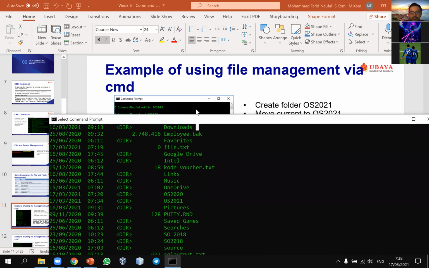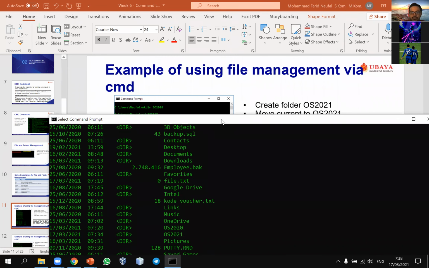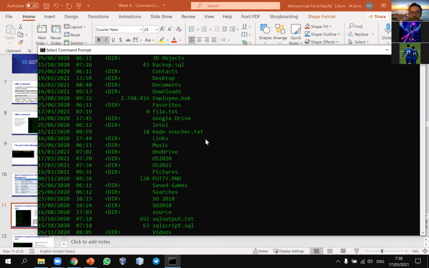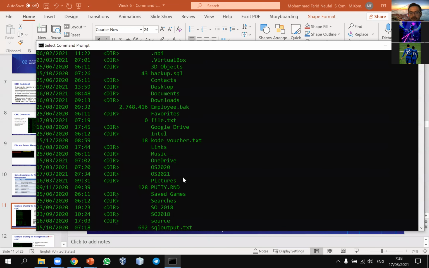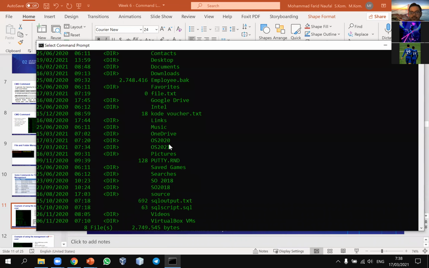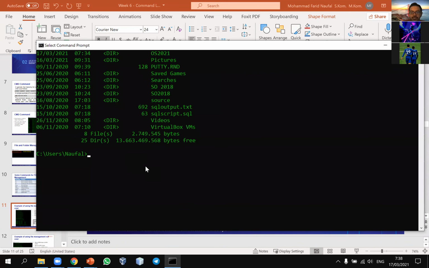So dir, then I have the OS 2021 directory, right? Then I want to move to the OS 2021 directory. So I will use the cd command, OS 2021, right?